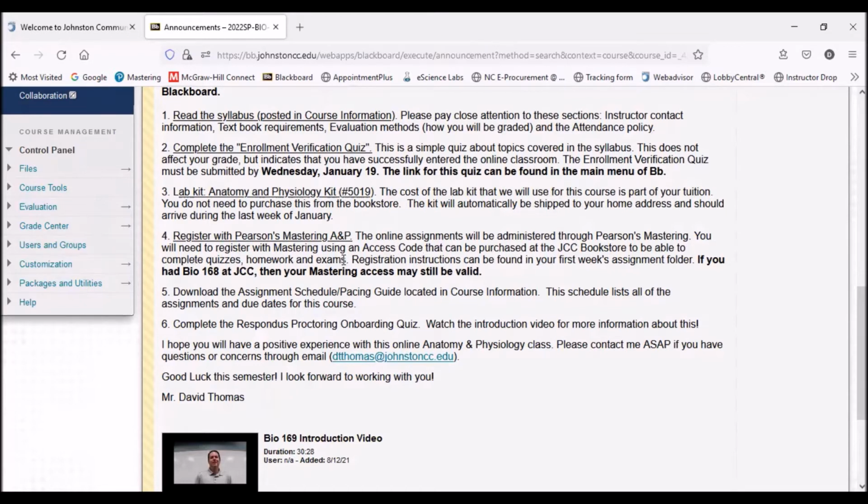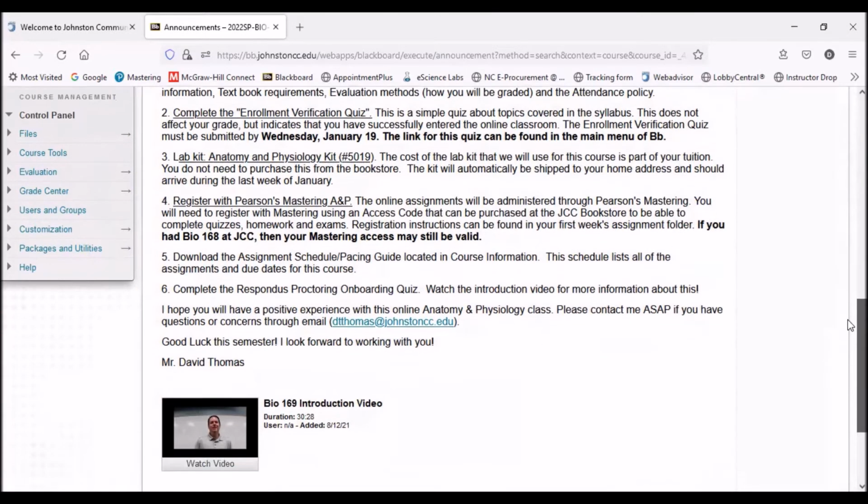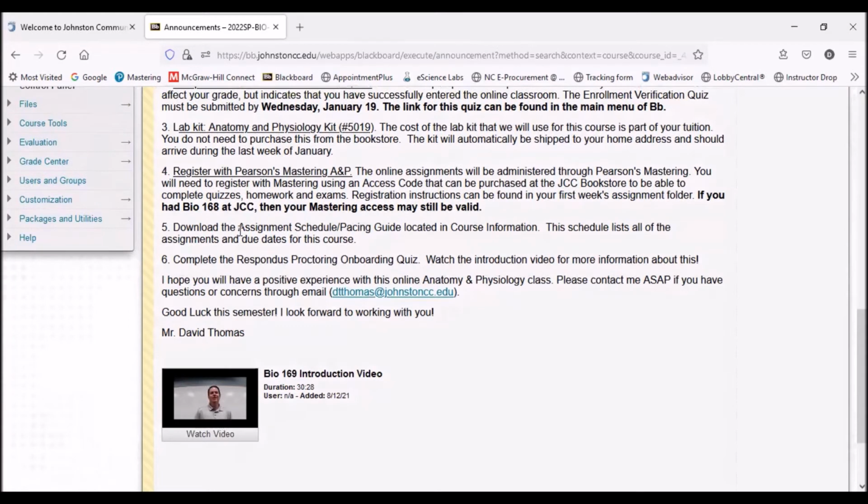We'll be using this again. This will include your ebook. This is how you're going to be completing some quizzes and homework assignments as well. I'm going to show you this in a little bit, but I'm hoping this is very helpful. I used this in 168 as well to have an assignment schedule, basically like a pacing guide. It lists all of your due dates and things. That helps you and me stay organized with the course assignments.